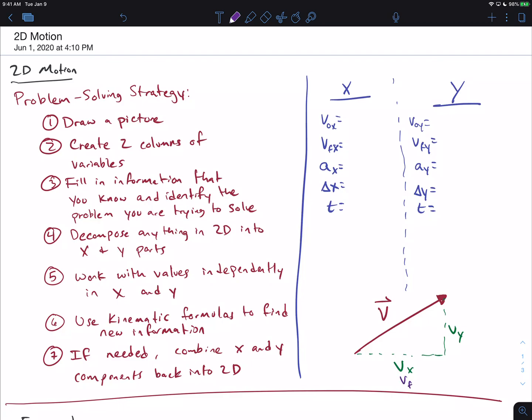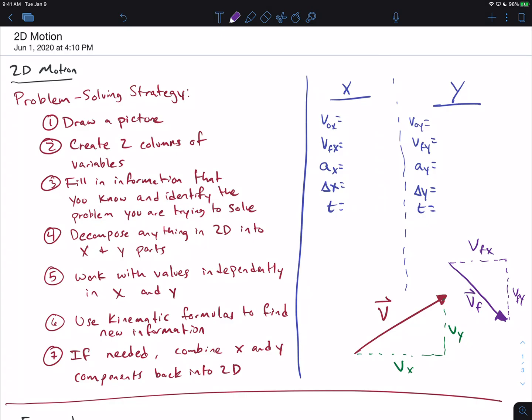What if at the end of this I was able to find some new final velocity in the x, and maybe some new final velocity in the y direction? I'll write these by themselves. So at the end of my problem, I have a new final velocity in x and a new final velocity in y. Okay, so this will actually give me my final velocity vector, right?